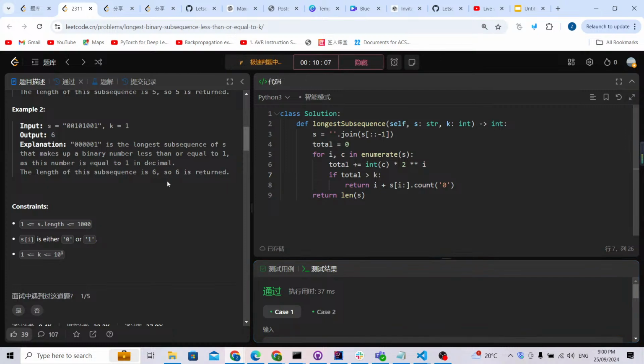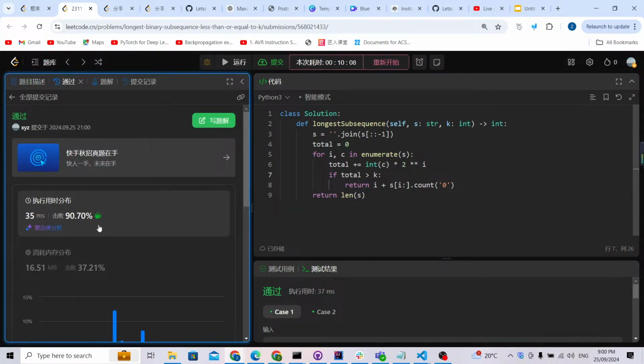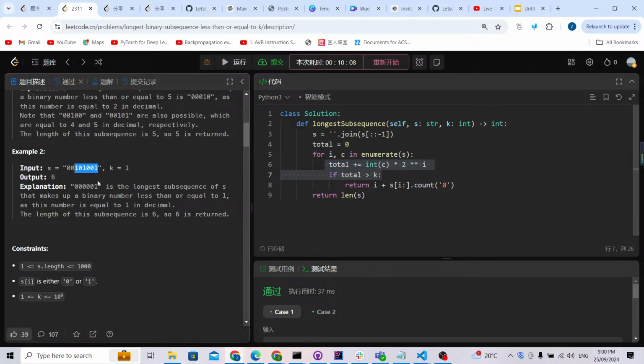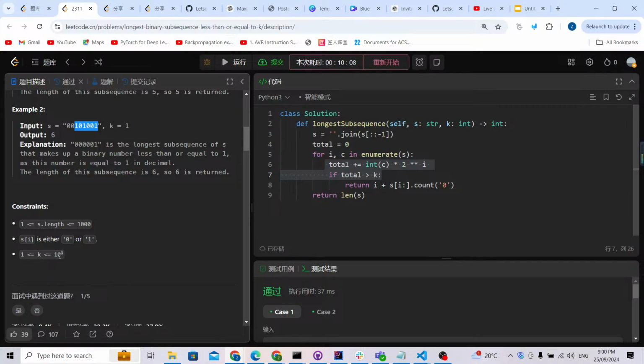As you can see, it works, and let me submit it. As you can see, it works and it's pretty fast. And this is going to be an O(n) solution, and n is going to be 1000. Why? Because from here, we can normally check easily if this binary string is more than k, more than 10 to the power of 9. If it is more than that, we can definitely find it easily. So this is going to be 30 times if we are lucky. So we just need to run the if check 30 times and we can get the solution. But if we are not lucky, we have to check all of them, and then we return the final solution. It's going to be the length of the string. It's going to be 1000.